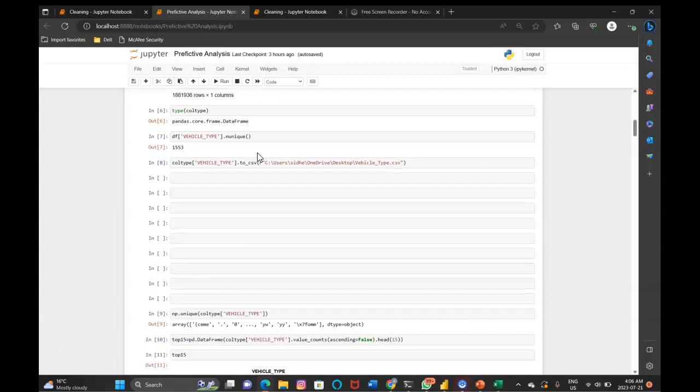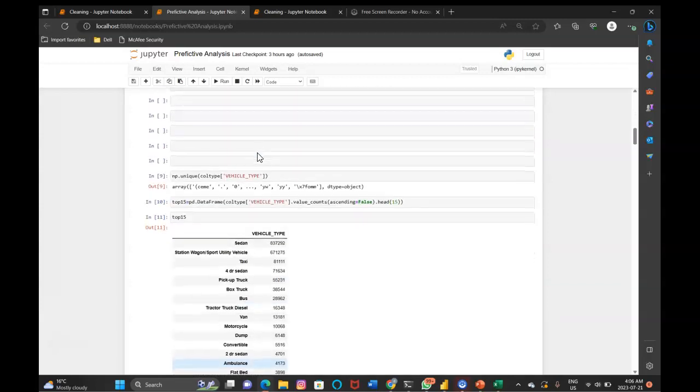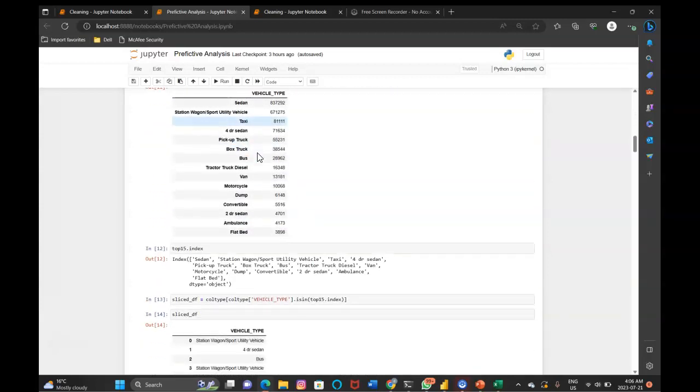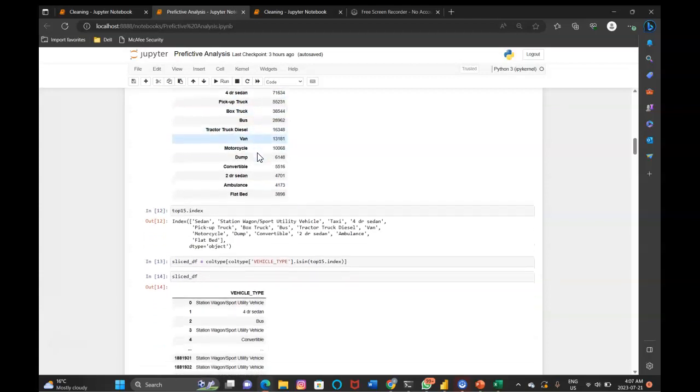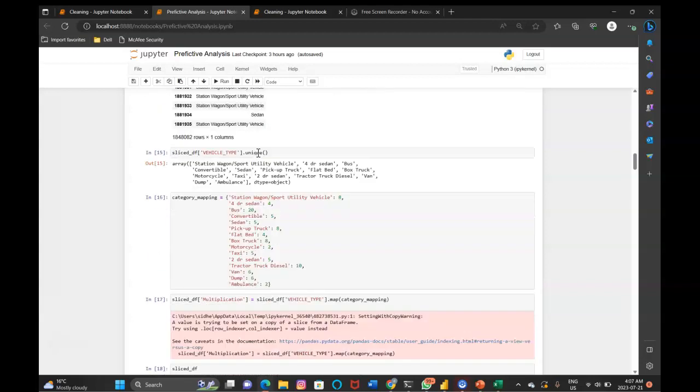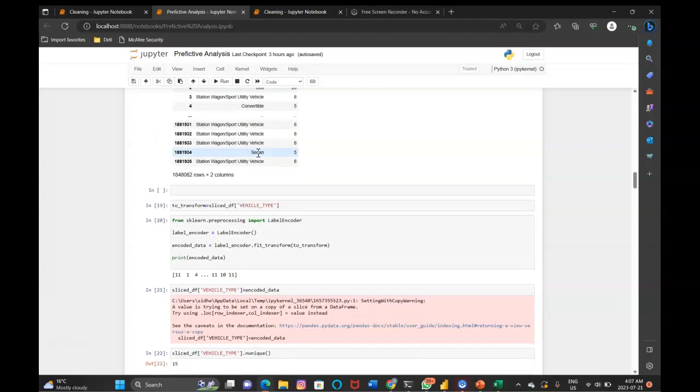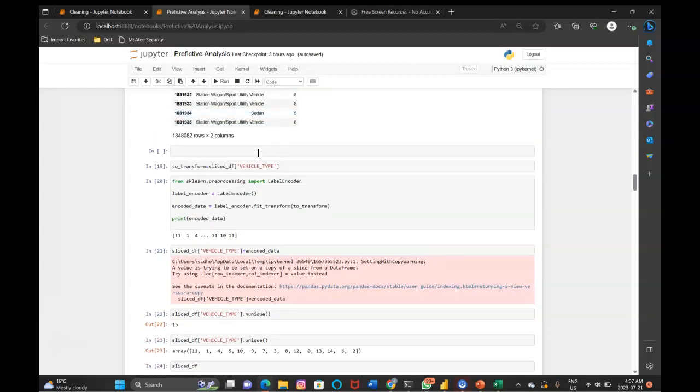So here is the code of that. First I checked the vehicle types, how many types I have and how many cars got collisions. Then I trained the data set and applied it to three different models, so I can check how much accuracy I am getting.